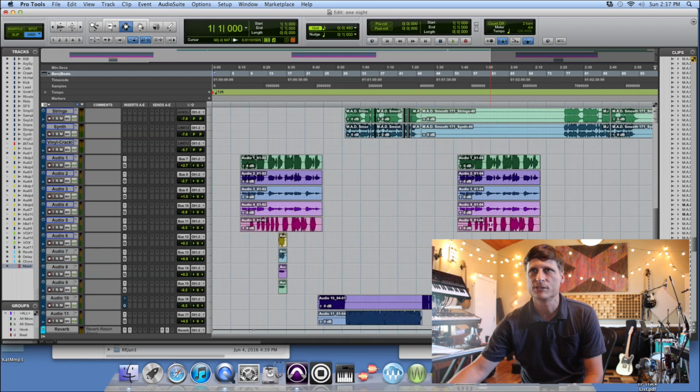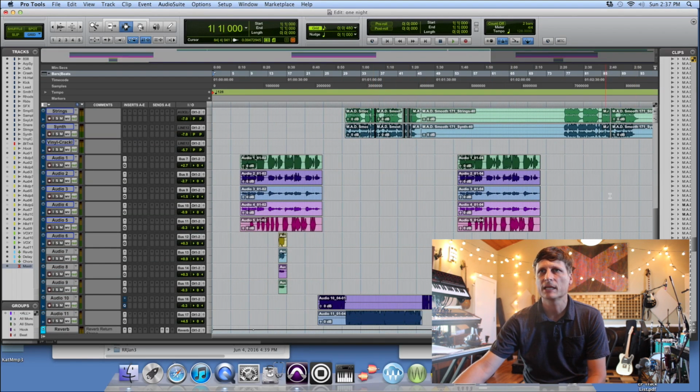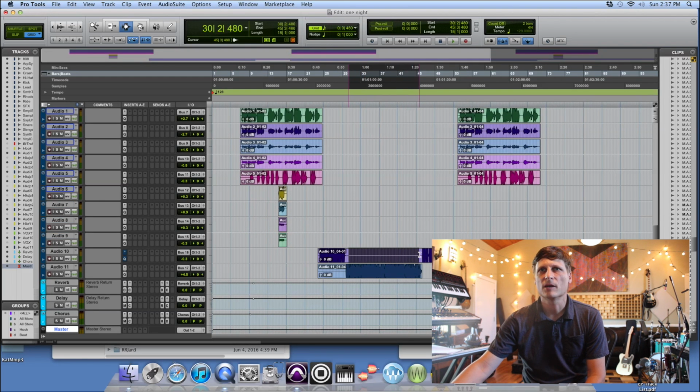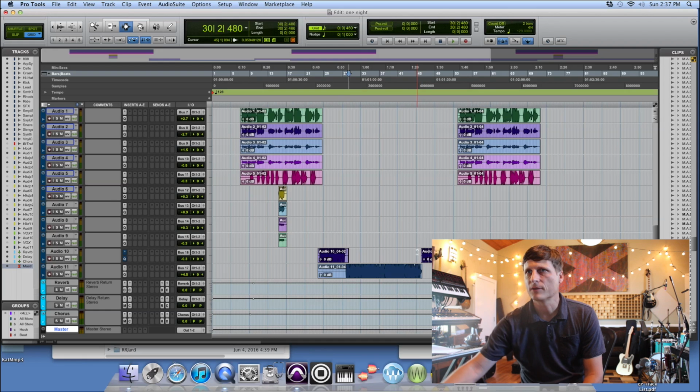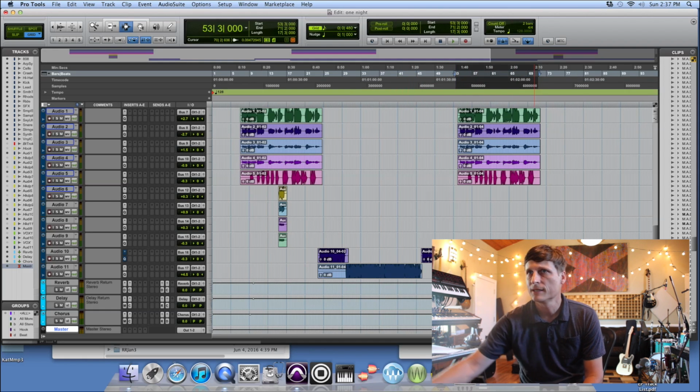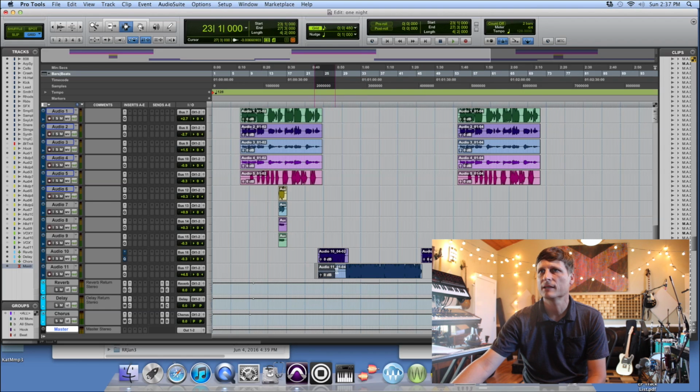Sometimes I'll come in and clean out empty spaces even though I think they already did. Maybe it's the OCD in me, but I think even a bunch of little white lines can add up to be a sound, and I'd rather have absolutely nothing on this line if it doesn't need to be there. So I'll go through and clean up all this stuff. You can see some of their edit points and things like that.